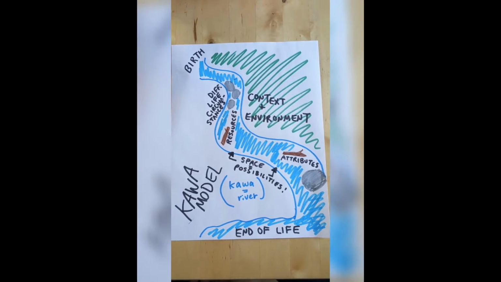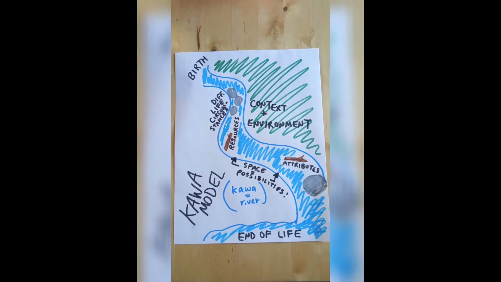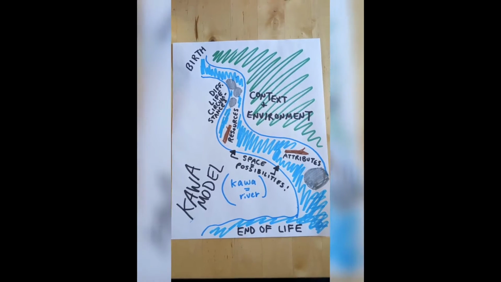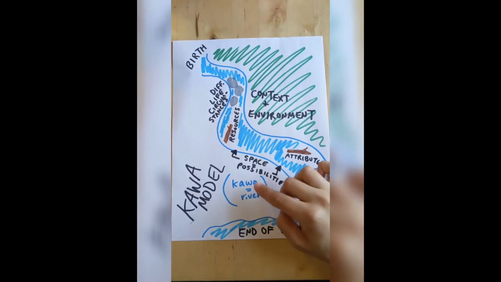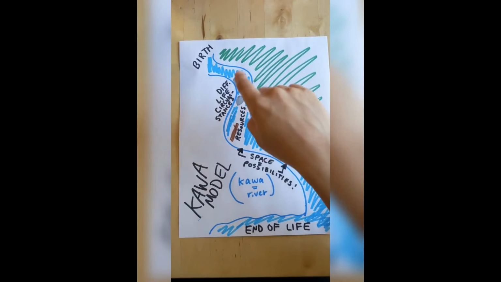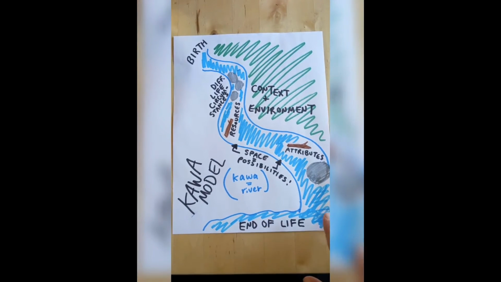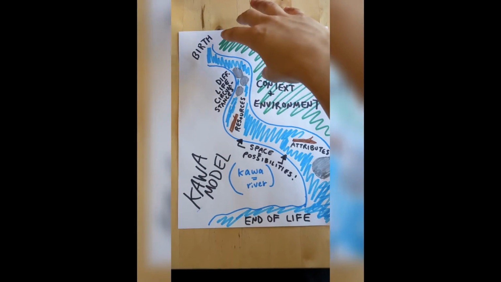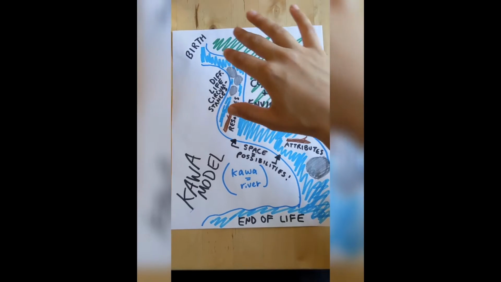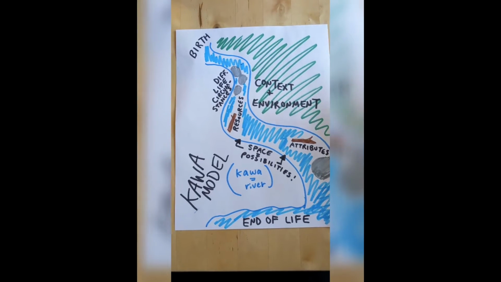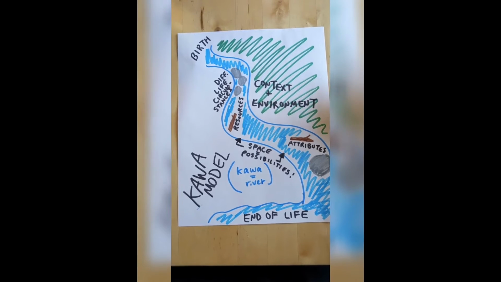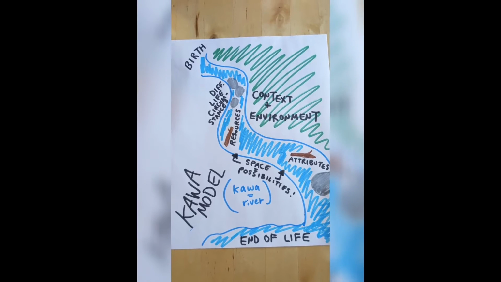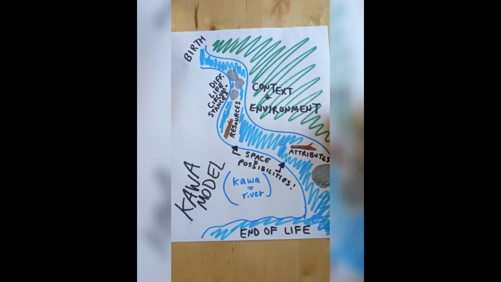All right, so this is the Kawa Model created by Dr. Michael Iwama. So forgive the messy scribble, but this is how I best understand the information. So the Kawa Model, Kawa means river, looks at life as a river flowing into the ocean. So at the end of your life, you are in the ocean. And around you, the riverbanks, the kind of walls that form this river are your context and environment. So where you're born, your social network around you, these are your context and environment.